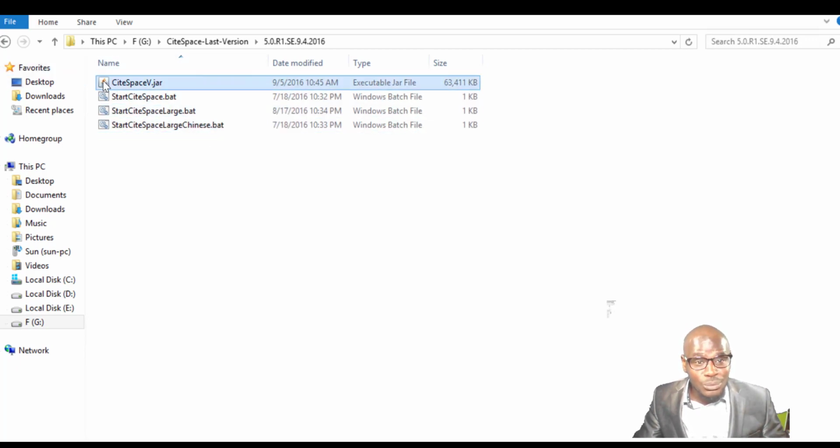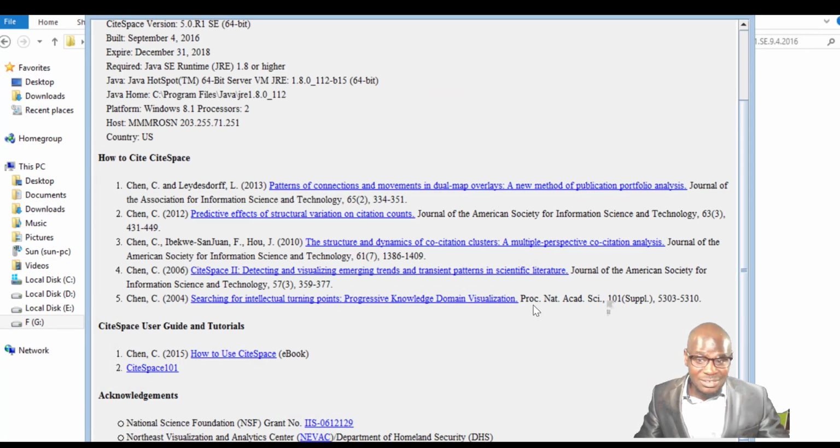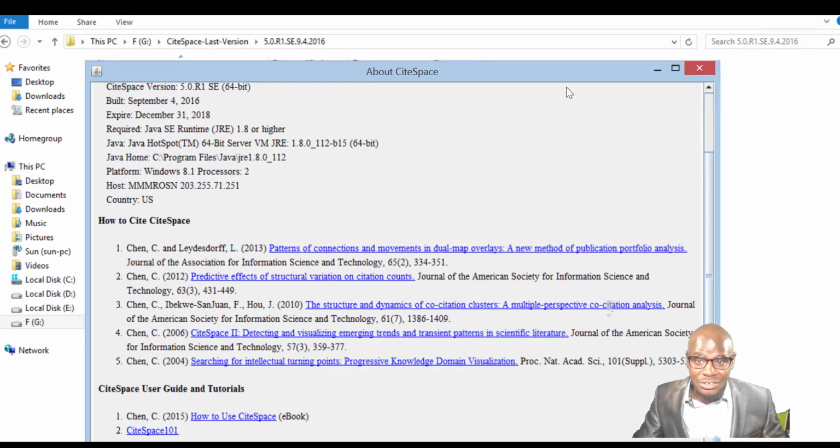For example, in my case, you will have all of these files. You will run it from this one, that looks like the T or Java T. So you just double click on that one, and it will take some time to open. Then, as I have mentioned, yes, the software looks like this when you launch it.